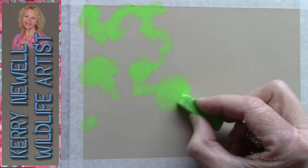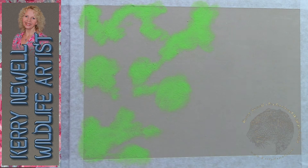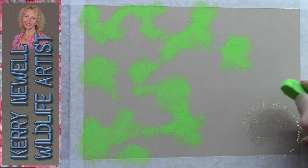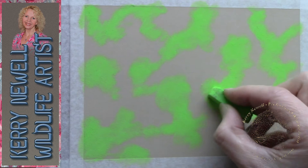Moving on — first of all we can start with the lightest green. We do this by just applying random patterns across the paper. When I say patterns I don't mean a repeating pattern, just random markings. The reason I say to use three shades of green is that it provides extra depth. If you use just two, say a medium and a light, it just wouldn't create enough depth. So by using a dark, light and a medium you get that added depth to the painting.